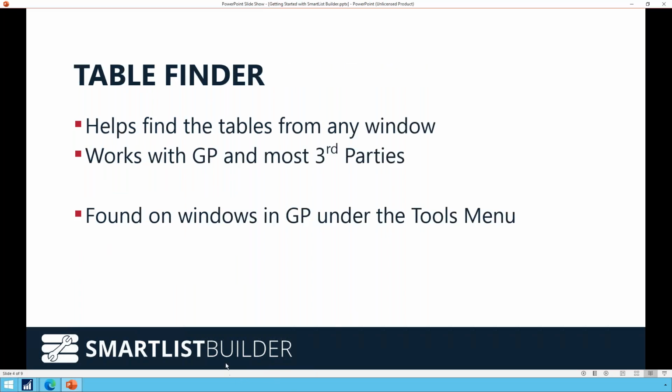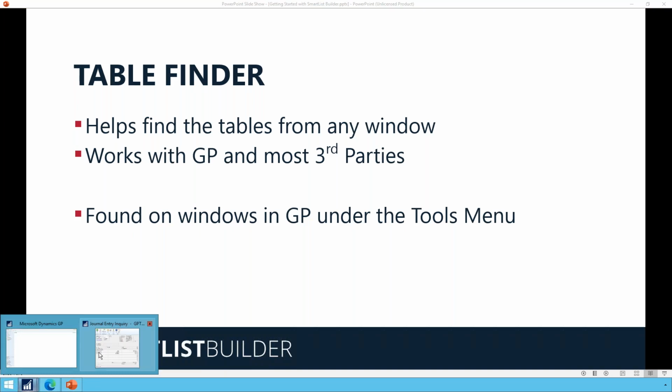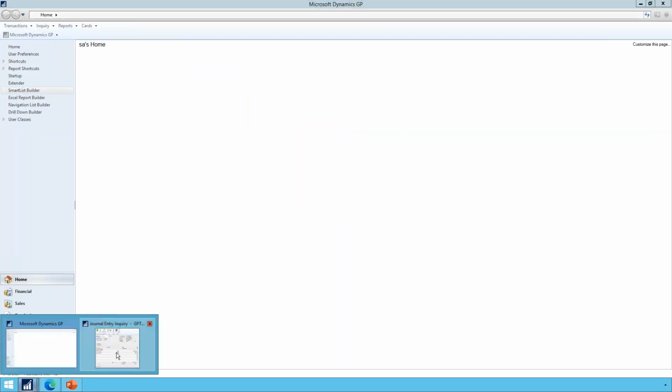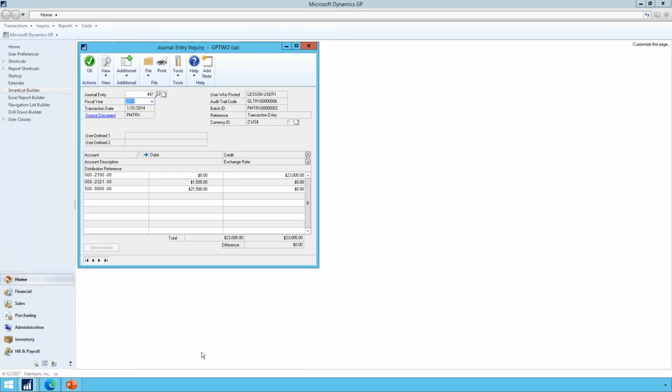Okay, so let's jump over to GP. And what we're going to build today as we go is a list of payables transactions. Just kind of a basic list of those transactions, but the big thing I want with that is some GL information. So I want all the basics of the PM transaction, as well as things like the journal entry, the distribution account amounts, the transaction date from general ledger, that type of stuff.